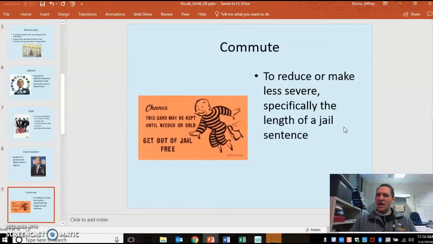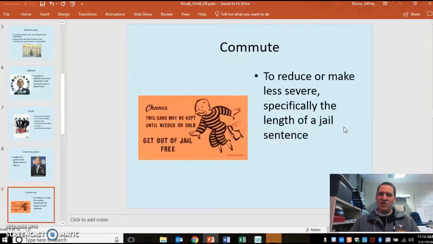Commute, not like driving to work, like how long is your commute? It's used in 2 different ways, this word. I'm talking about when the president or governor has the ability to commute, or shorten or reduce, a sentence of someone. The president with federal crimes, the governor with state crimes. Minor drug offenses, or someone gets a third strike federal crime, and they might shorten their sentence. Usually not going to be done for violent criminals.